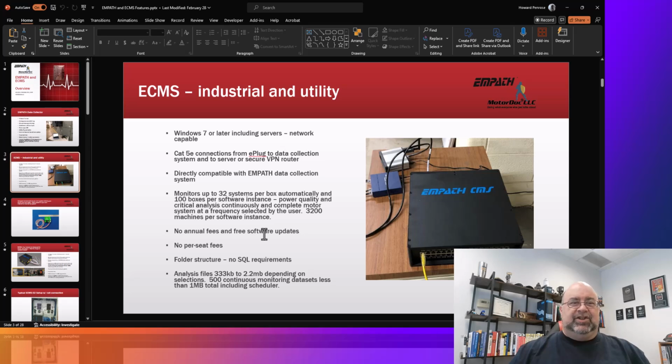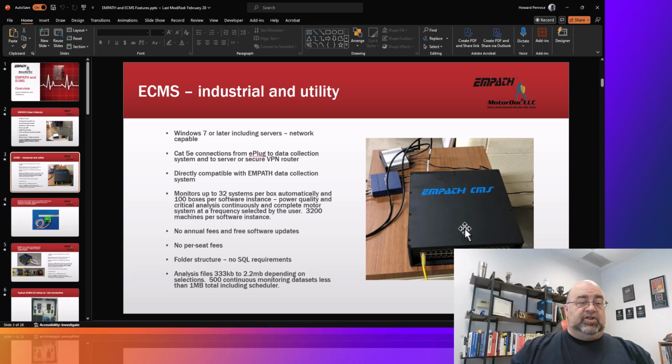Accurately detecting driven equipment, to the point now where the wind industry has included ESA as part of the powertrain playbook, gearbox in particular. So we can see every gear, every bearing, everything else. So we'll talk about that briefly, but we're going to talk about the continuous monitoring system mainly.